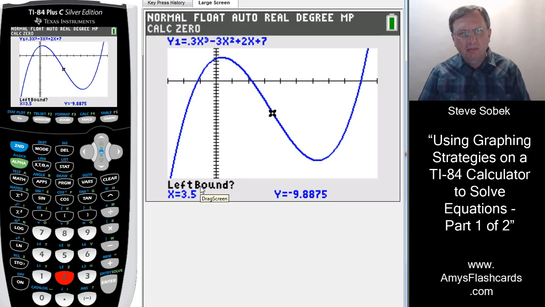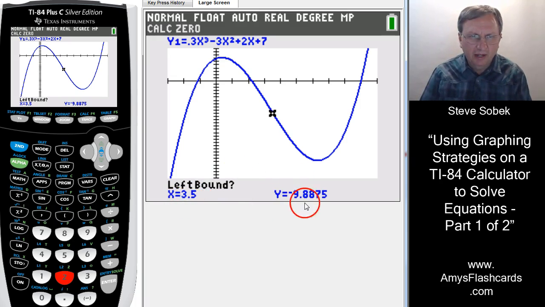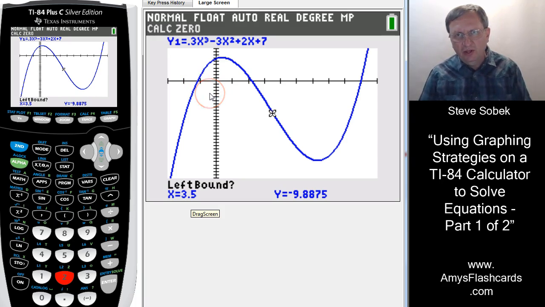and it doesn't automatically give you the zeros of the function. These ordered pairs you see at the bottom, that of course 3.5 is not a zero of the function. That's not a value for x that makes the y 0. It's way over here. We have to answer 3 questions before it gives us those coordinates. It wants to know which zero of the function you're going after, which intercept.